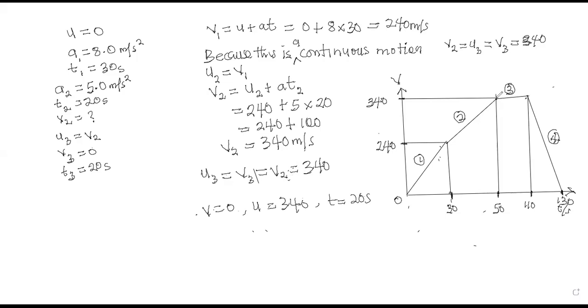Giovanni, are you okay? Yes, sir. So during the fourth part of the motion, the initial velocity is also equal to V2. So this is also equal to U4 because it's maintained. Then it will decelerate uniformly to rest, so V4 would be equal to 0. So that's the meaning of what I've done.